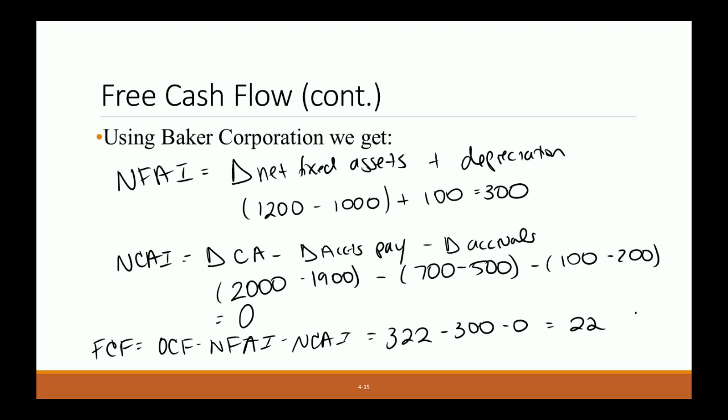So that means that we have adequate cash flow to cover all of our operating costs and to cover all of our investments, and we had free cash flow available to pay investors. Remember, this is important because investors use free cash flow to determine the value of the company. There are different uses of free cash flow. First, you would pay interest on your debt. Second, pay principal on your debt. Third, pay dividends. Fourth, repurchase stock. And fifth, buy investments.